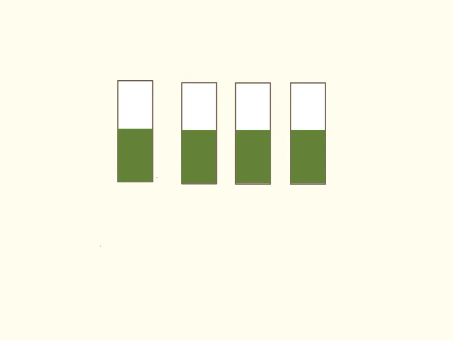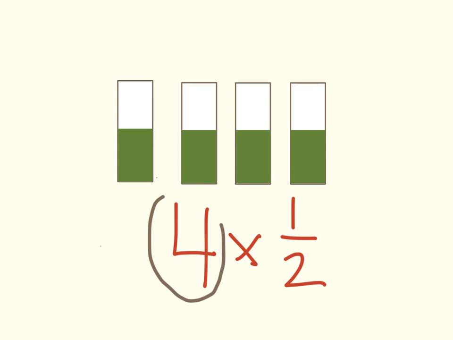Let's consider multiplying a fraction by a whole number. So we have 4 times 1/2. Traditionally, we would say 4 times 1/2 means half of 4. But this is a big disconnect from the previous understanding of multiplication that has been built in third grade. Students are looking at their factors and thinking, my first factor tells me how many groups I have. My second factor tells me how many are in each group.